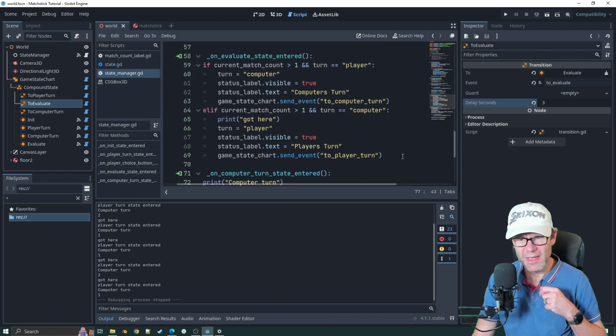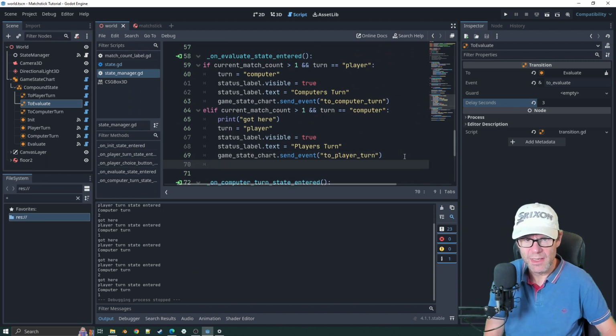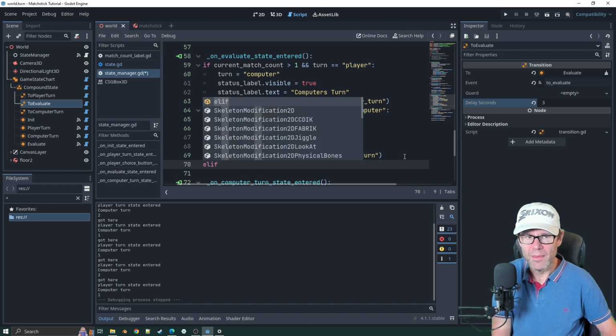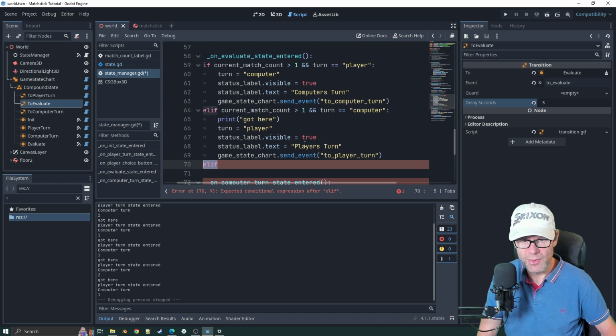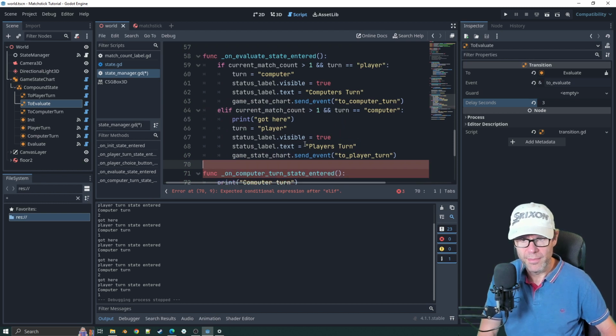So I think I'm doing this else slightly wrong, but anyway, let's create a couple more states, shall we? I'll tell you what we'll do.